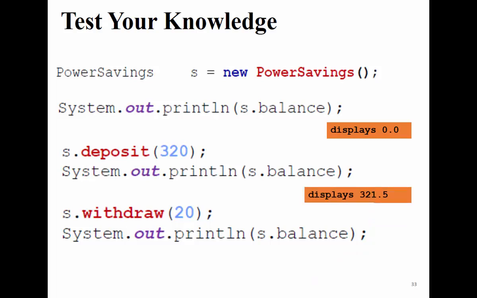Yes, we have inherited the behavior of the saving, because whenever you deposit $100, we're going to give you 50 cents extra. Okay? We're going to take now $20 off. Can we do this with the power saving account? Yes, we can do. So we're going to call it, and we're going to get $300. Okay?